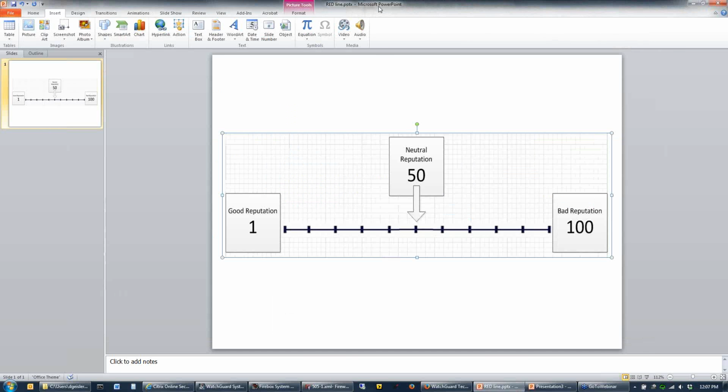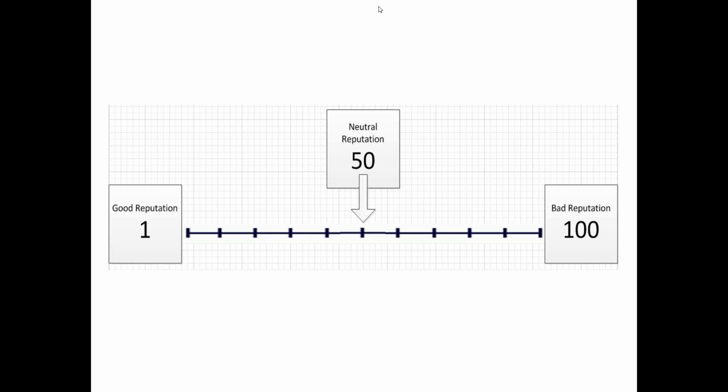Now, I know I promised no death by PowerPoint, but I do want to just throw up one slide out here. So all of these websites go out to our reputation authority database, and they're scored based on that. Every time something gets a good scan and has positive results sent back to WatchGuard, it pushes them lower to the good reputation side, towards a rating of 1.